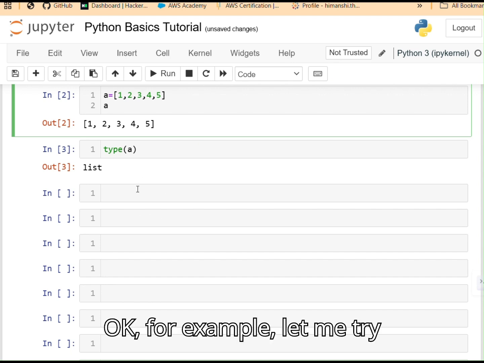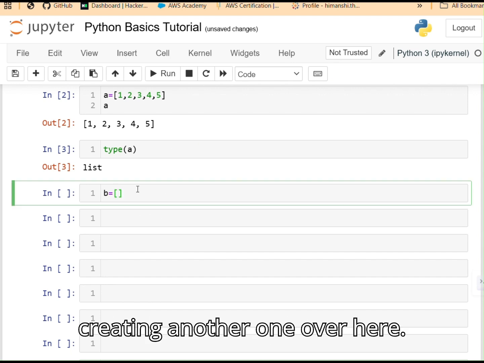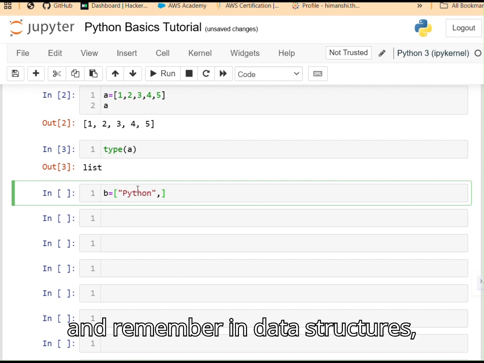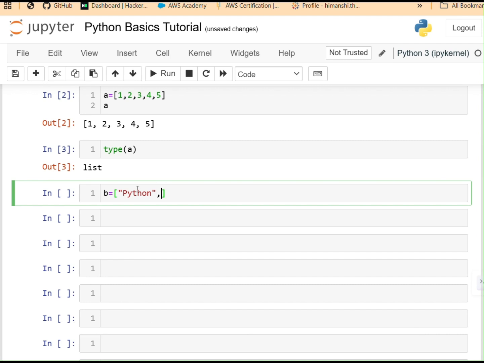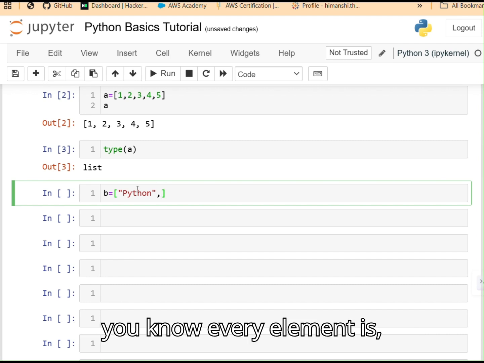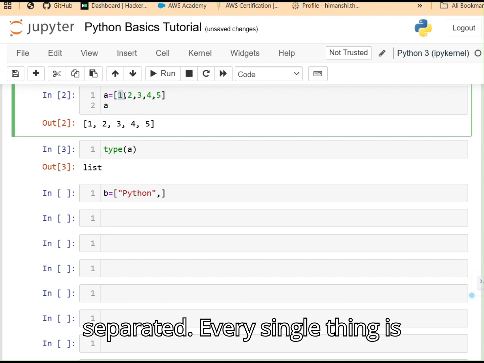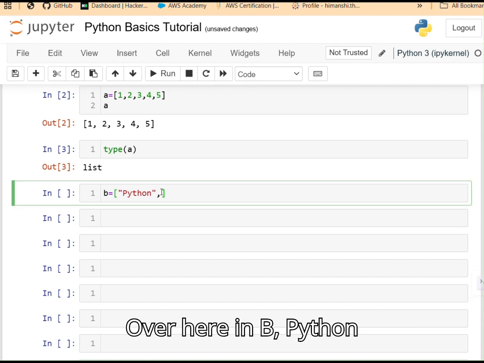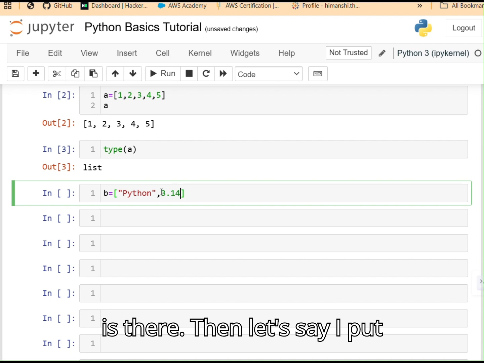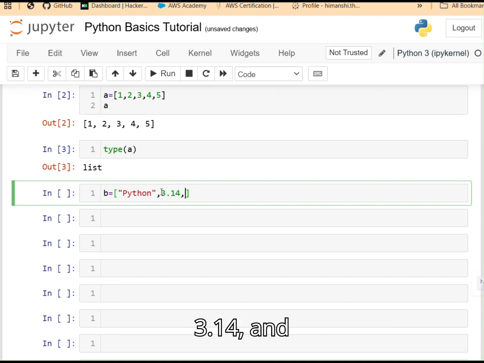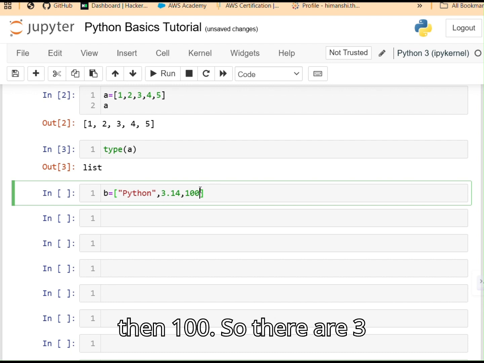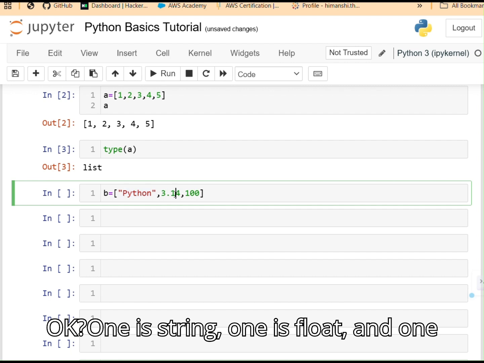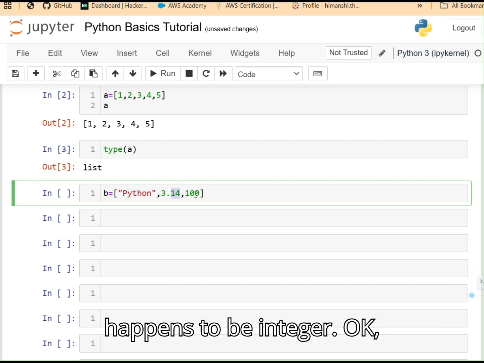For example, let me try creating another one over here. Let's say I have Python. And remember, in data structures, every element is comma separated. Every single thing is a different entity altogether. Over here in B, Python is there. Then let's say I put 3.14, comma, and then 100. So there are three elements in total over here. One is string, one is float, and one happens to be integer.